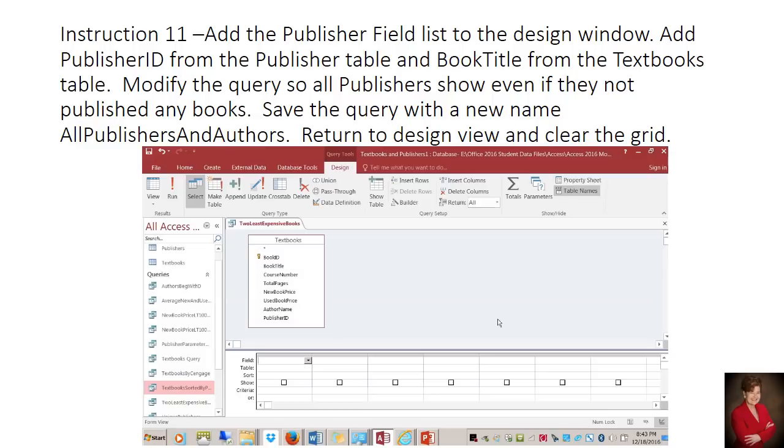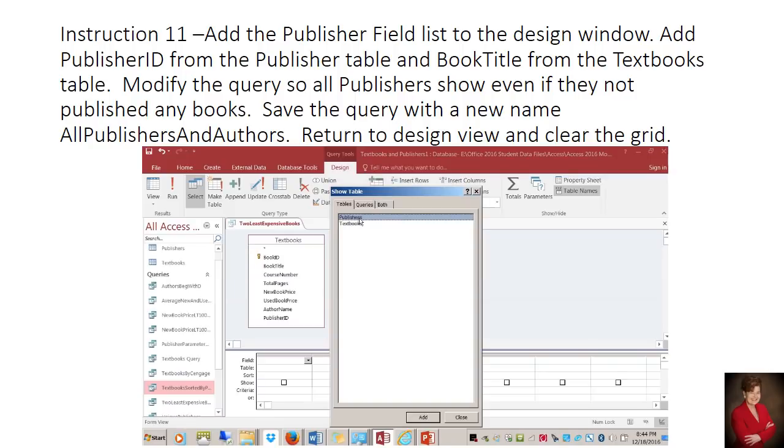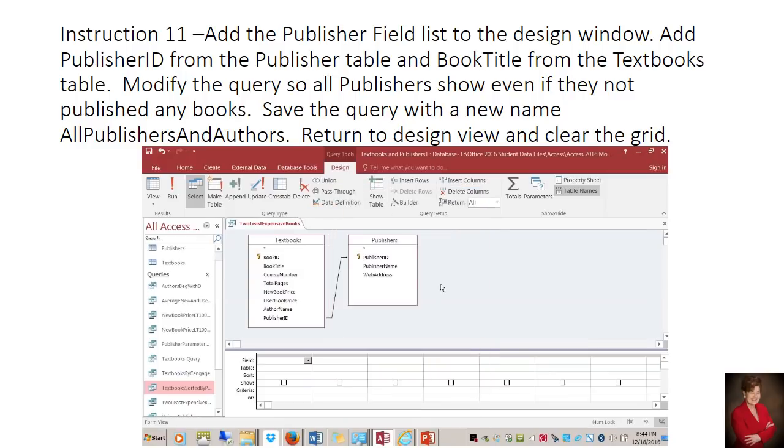Sometimes we may want to display fields from more than one table. To add the Publishers table to the Design View, make sure that the Query Tools Design tab is selected and click the Show Table icon in the Query Setup group. Select Publishers, Add, and Close.